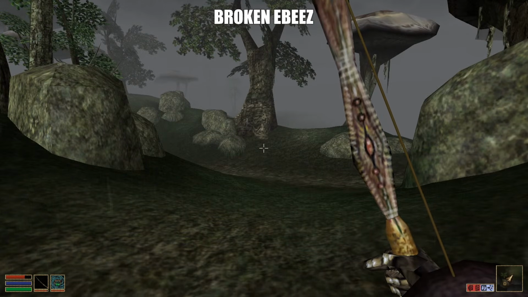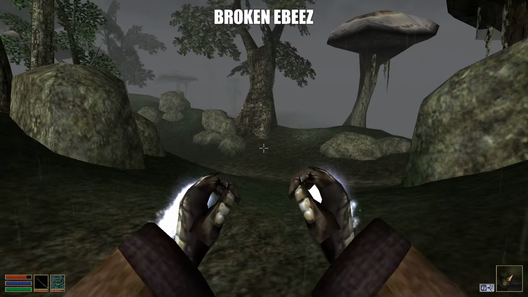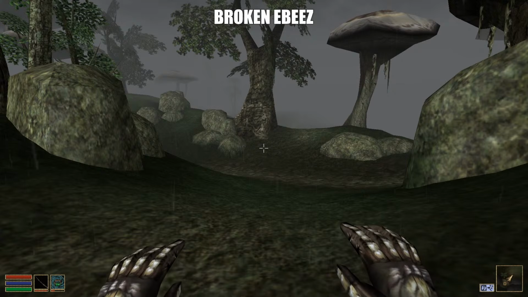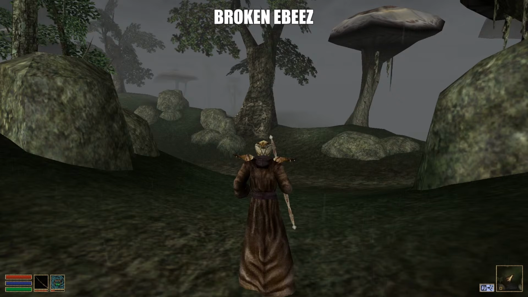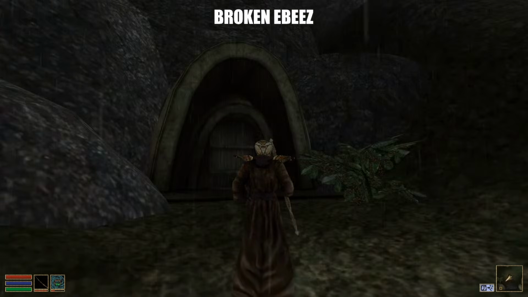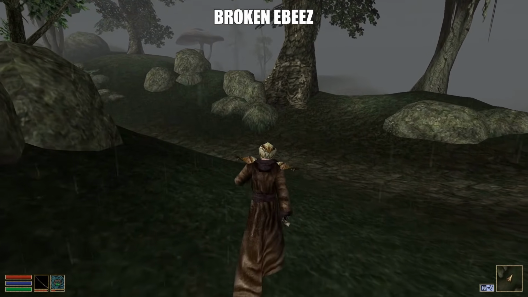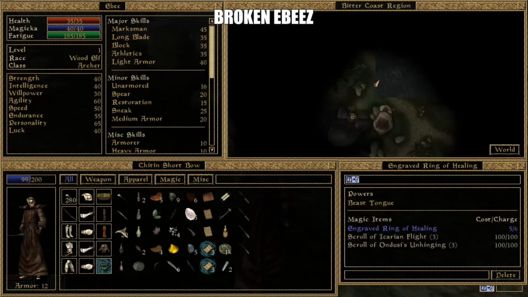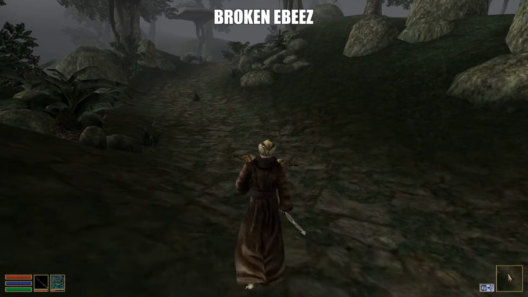Okay, so, well, we're still learning. We're learning the game. We'll stop pressing the right mouse button by mistake. And this ring of healing is good enough, just saying. Plenty good enough. Okay, so we know there's a dungeon here that can be done. We just can't do it yet because I think we're still level 1, if I remember right. Just have a quick butchers. Yeah, we're level 1. So we've got one hell of a long way to go. We've got a lot of exploring now.